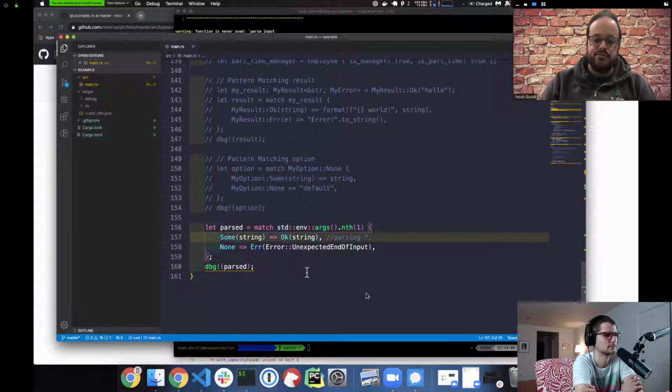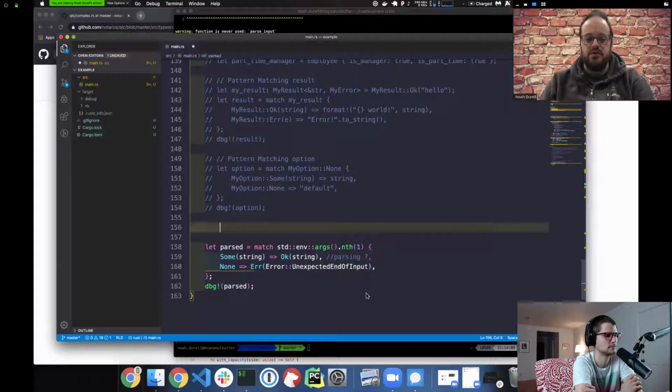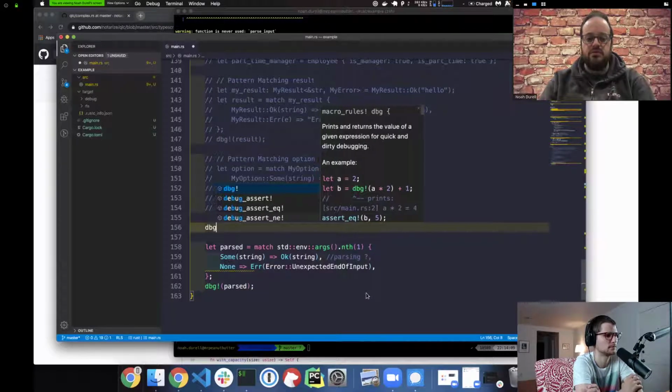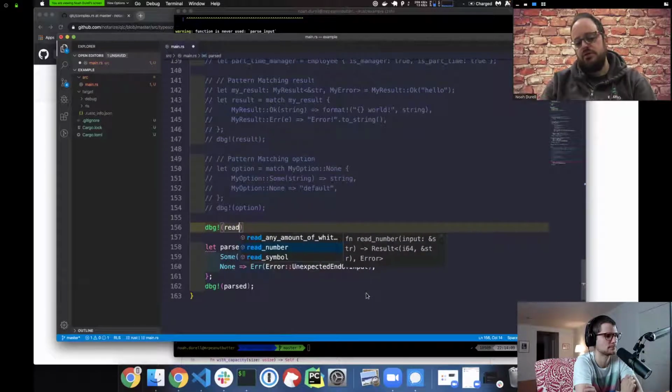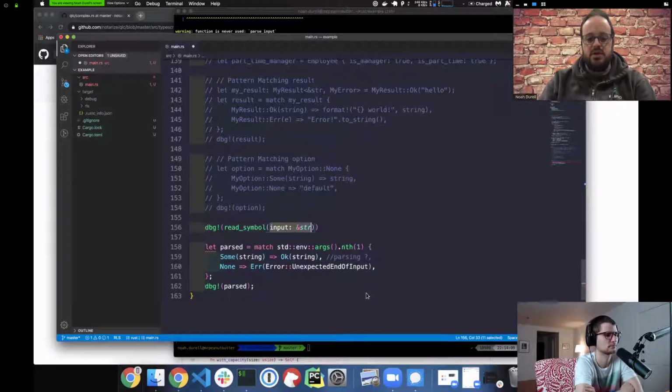All right. Could we actually, I think you can just do this up here, right? And just mess with that thing again. Debug, read symbol, and minus.